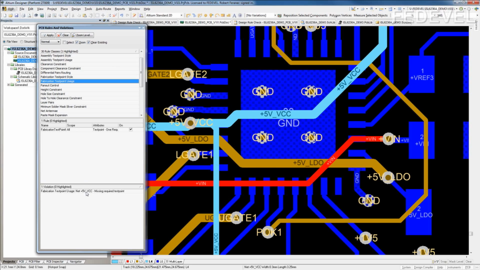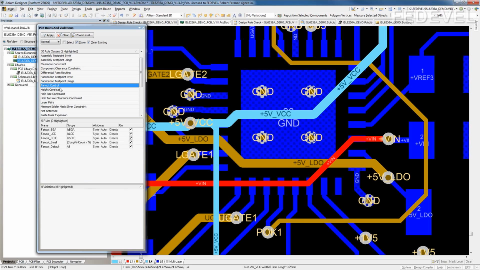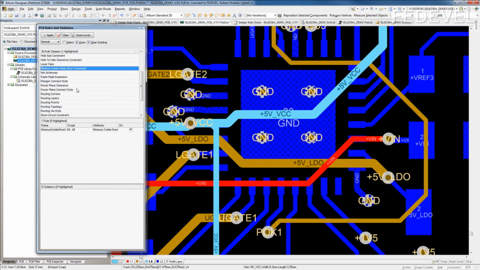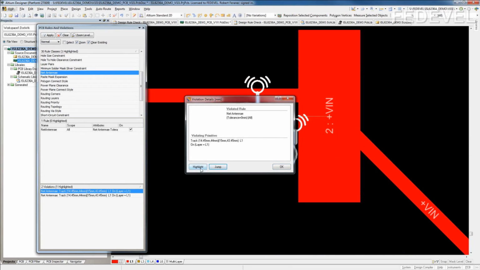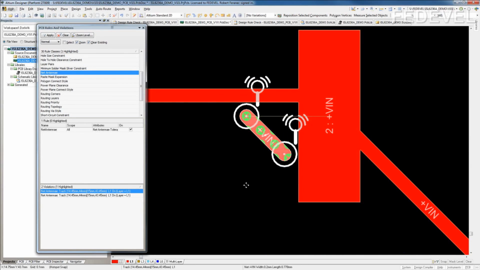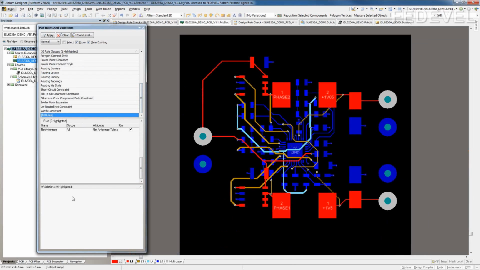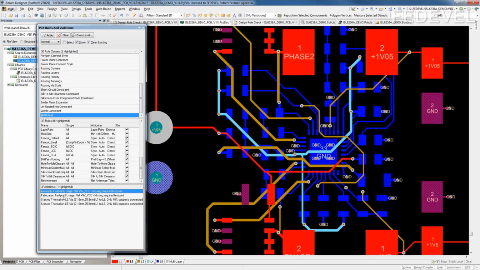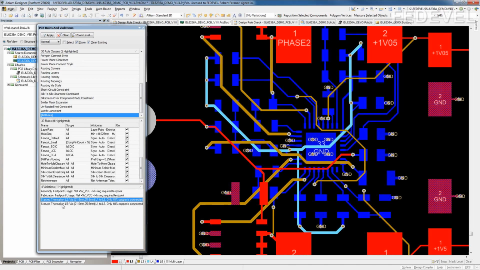Test point. We don't use test points. I will disable these. This one, jump, highlight. Okay, delete. Here are all the rules. Test point, thermal.